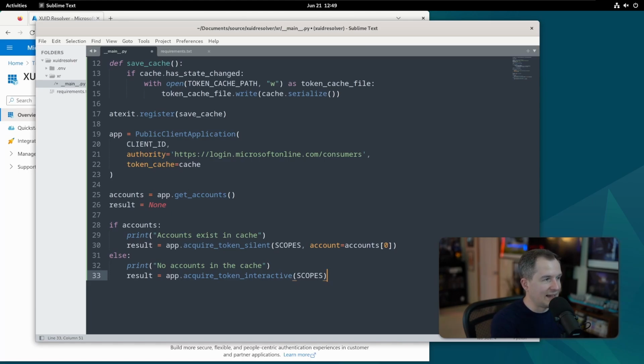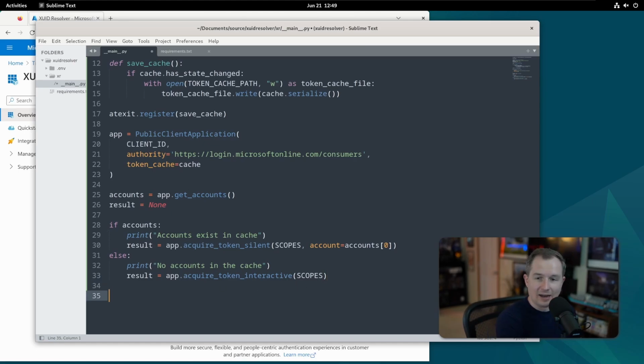Okay, that's the logic for MSAL. That's it. That's all you need to do to authenticate a user and get that access token from their Microsoft account. But remember, for us, it's not just the MSA that we want. We want to make sure that there is a way for us to check the Xbox API. Before we do that, let's do a sanity check here and make sure that we've done things the right way.